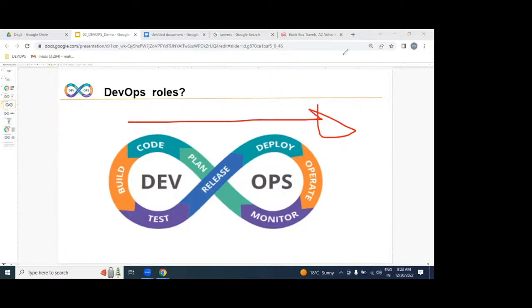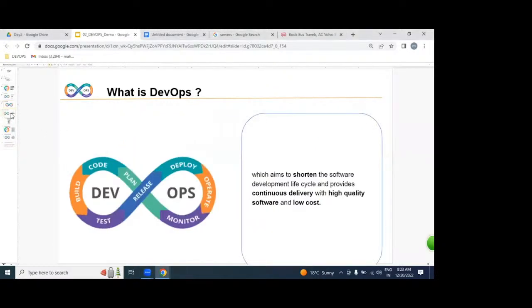What did I say? What is DevOps? Is DevOps a technology? No. Like Java, .NET, Python? No. DevOps is a process. DevOps is a process which you're going to implement from the dev environment to operation. But what exactly will happen? Developers write software or not? Lines of code by using Java, .NET, Python or not?